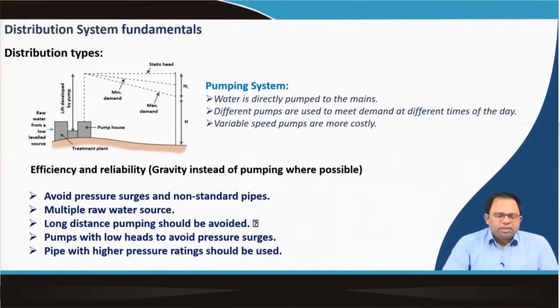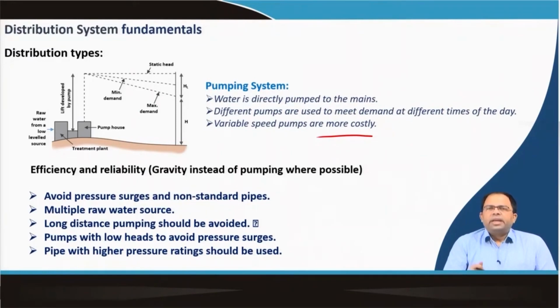And finally, we have the pumping based system, that means water is directly pumped to the mains, there is no overhead reservoir involved. So, different pumps are used to meet demand at different times of the day. So, that means when we discussed pumping, we talked about multiple size pumps in a particular pump house, and at different demand periods we operate different kinds or different numbers of pumps, right. So, that is the system being employed, and sometimes variable speed pumps are also used, but of course, these are much more costly.